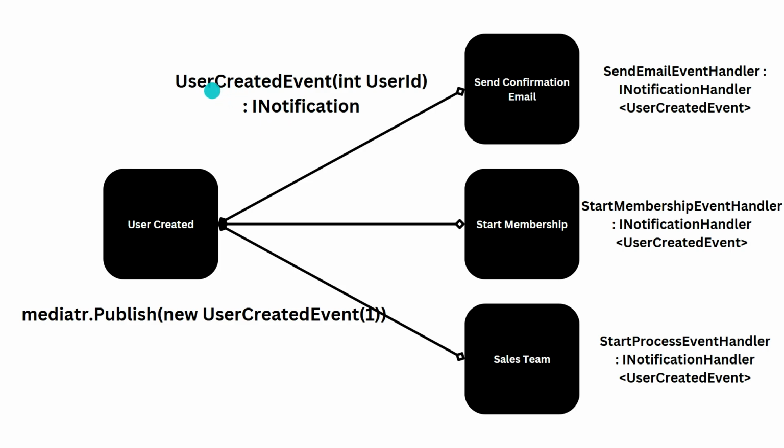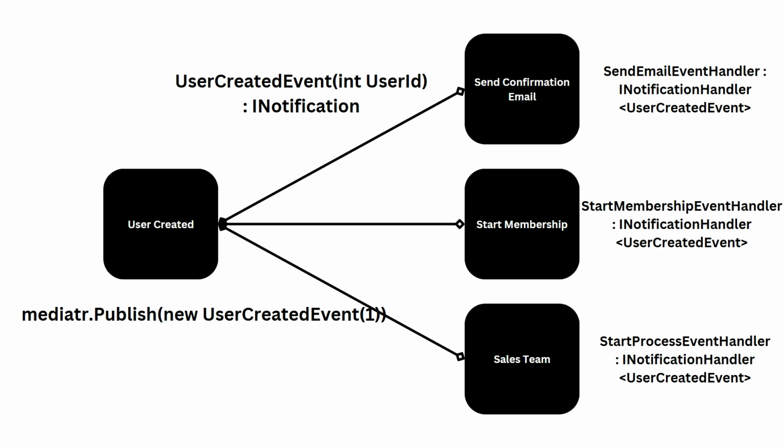If you are inheriting any class or record from this INotification, it means it will be treated as a notification event. Now we need to publish that event, and this is how we are publishing that. To publish the event, we need to use this publish method, and again it is coming from that MediatR library. So there is one IPublisher, or we can also use the IMediator. So both of them will work. We can use any one of them and we can publish the event.